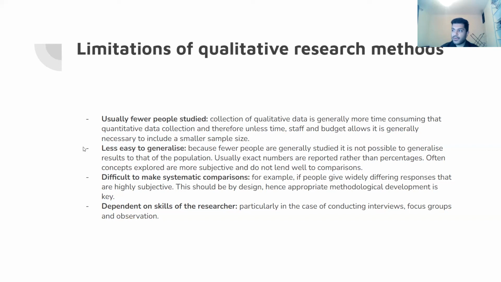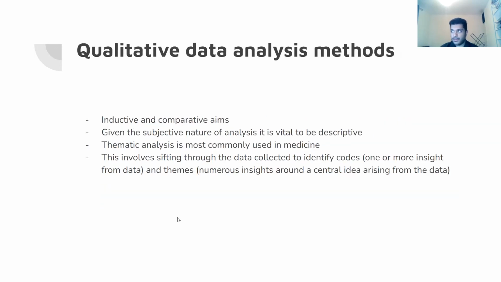So now that I've talked about what can be limiting or beneficial about qualitative research, I'm going to briefly touch upon what kind of things you can do to analyze qualitative research. We'll have a separate talk on the analysis itself, so I'm not going to go into too much detail, but I want to start off by saying that the methods of analysis are fundamentally comparative and inductive.